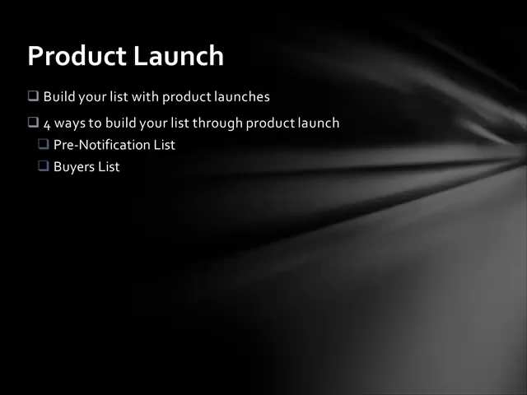And this is very important. A lot of people will just put everybody on a list and they don't know who bought and who hasn't bought. That is not a good way to go about it. You need to do list segregation. You don't have to go into this in a massive way. You can just set up two or three different lists. Maybe you've got people that bought the front end.